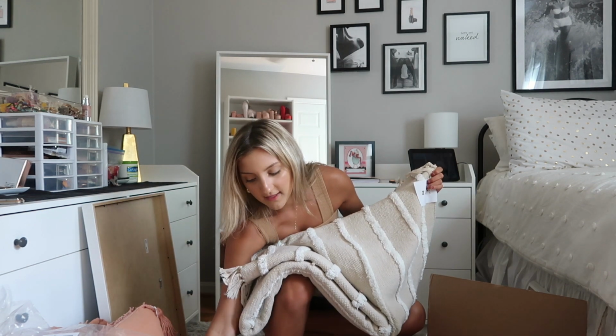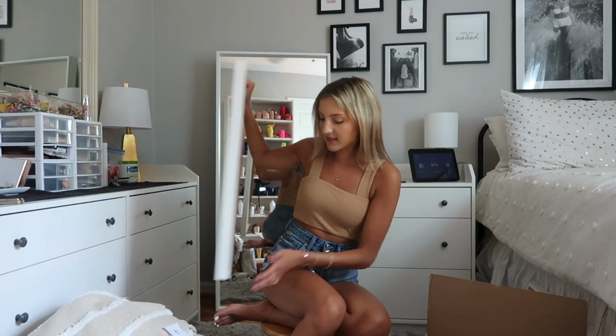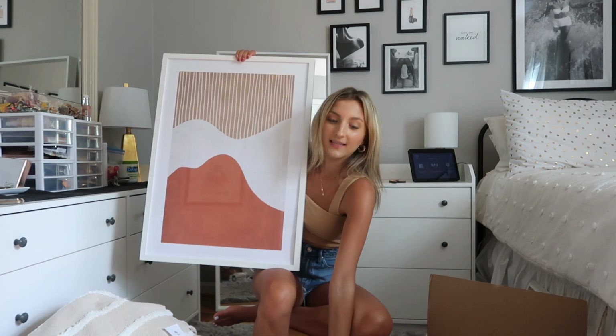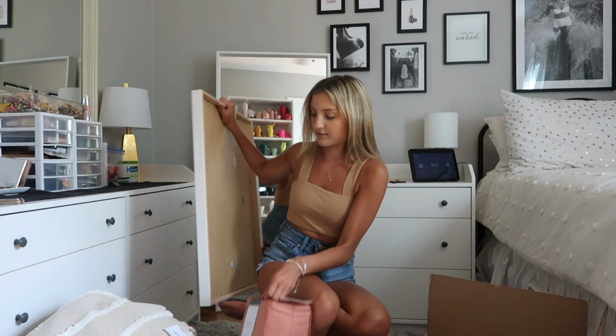And I think with this, it's really going to pull it together. I think this is going to look really good together. I'm very excited. And like I said, my furniture in this room is a chocolate brown, chocolate wood. So I think that everything will work together pretty well. Imagine these prints with the sheets. This is gonna come together so good, guys. I can't wait to show you guys the finished product.